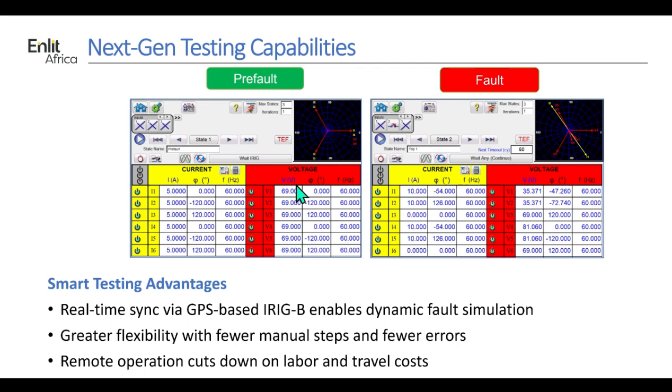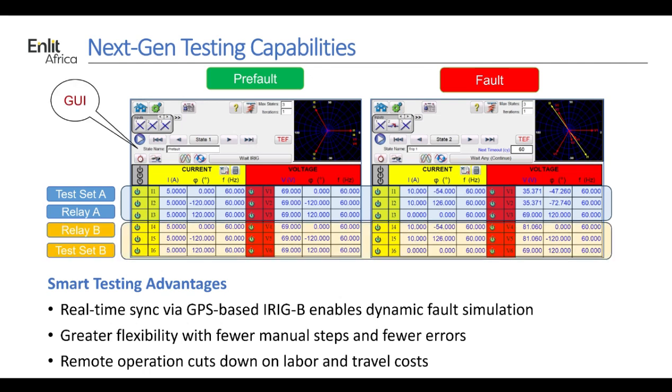So traditionally, for the test cases, like for doing the stability test, we inject a pre-fault scenario and fault scenario, or like for stable and relay operation conditions. So how we configure the test cases: the I1 to I3, V1 to V3 are connected to test set A and relay A, and the I4, I5, I6 belong to the remote end test set B, and it is connected to relay B. So the injection is performed via the time sync. Time sync is the key.